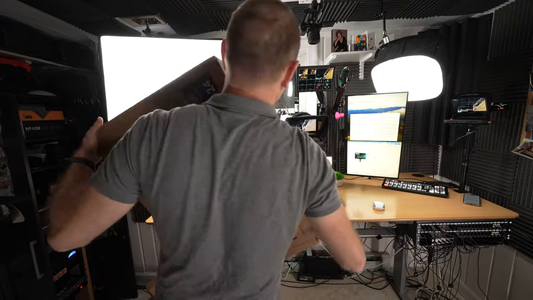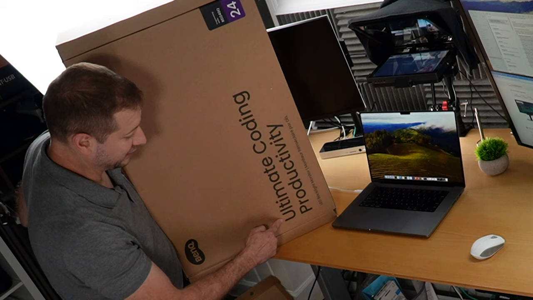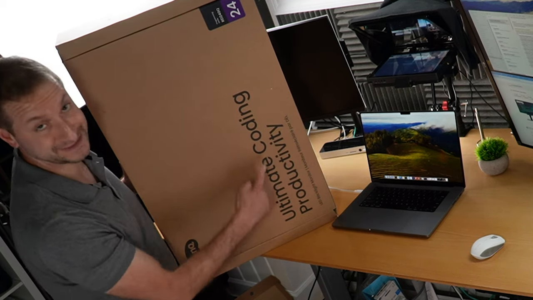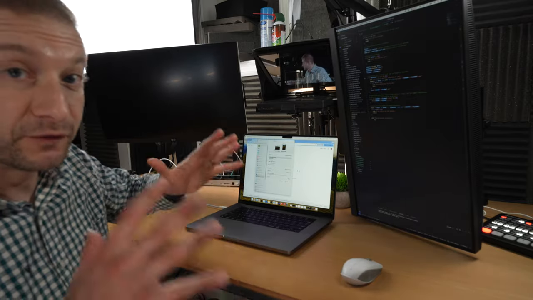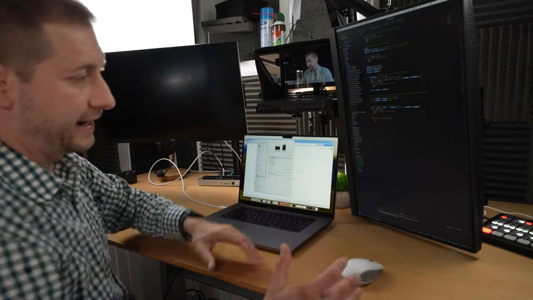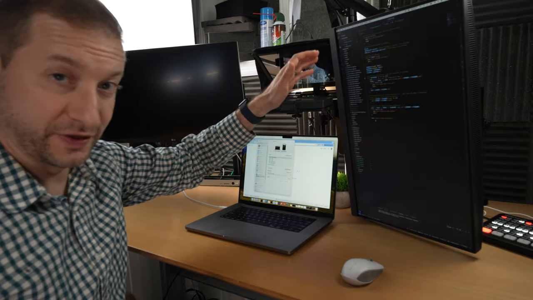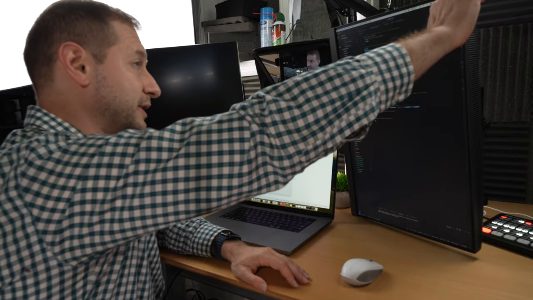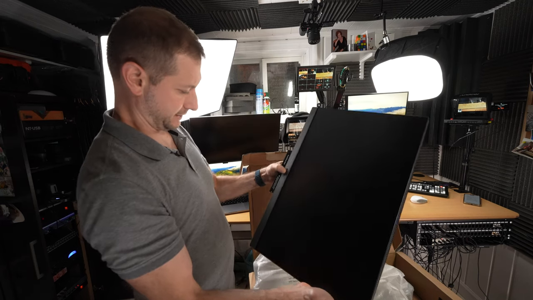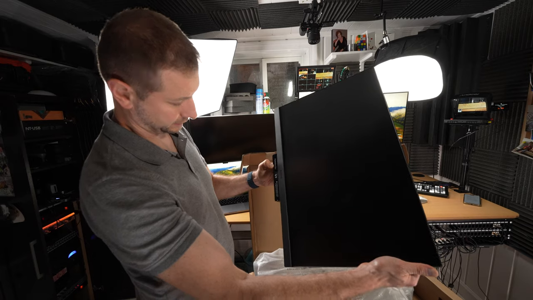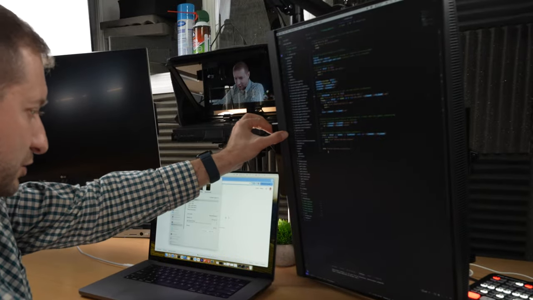The monitor arrived, here it is. But one thing I didn't anticipate was that this is going to be the ultimate coding productivity monitor. This is the 24-inch BenQ RD240Q, which is made for programmers. The height is perfect on it. It had me a little worried because this thing is a thick monitor. And I was a little excited because I saw that this monitor had smaller bezels, at least externally, it looked like it did. And it does, but it also has internal bezels, which is a bummer, especially because this part right here is so thick as well. But external aesthetics aside, how is the monitor for the intended task, programming?